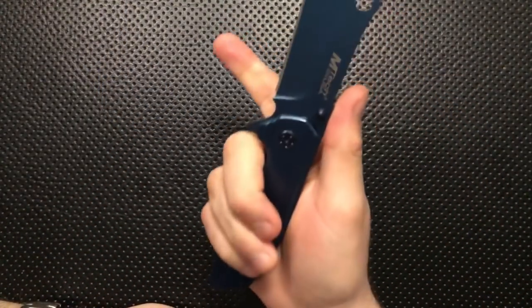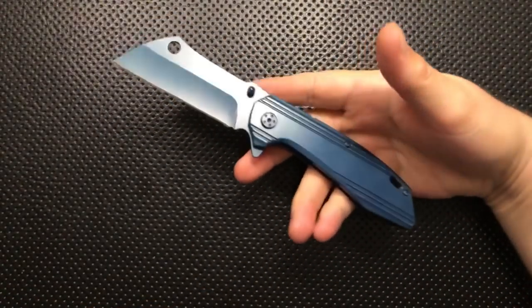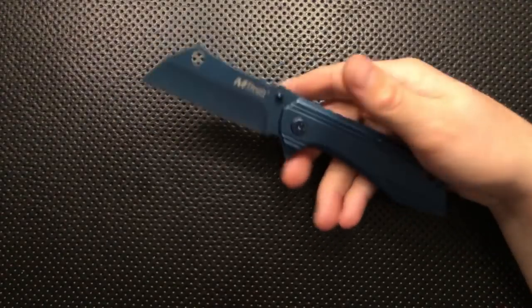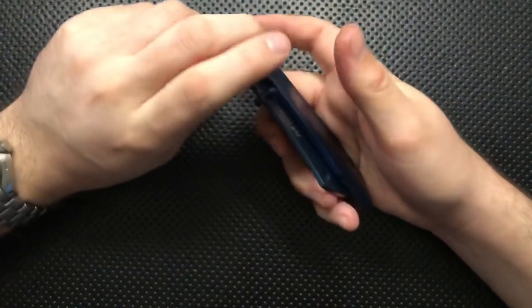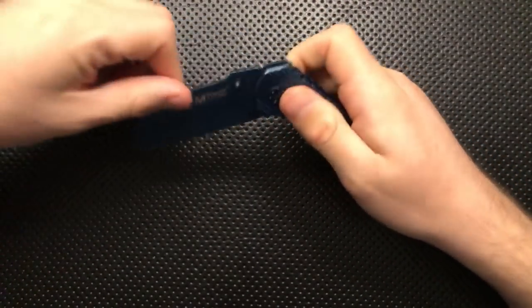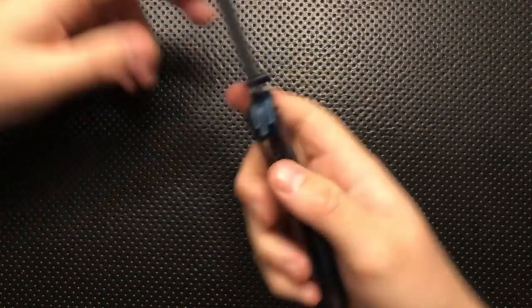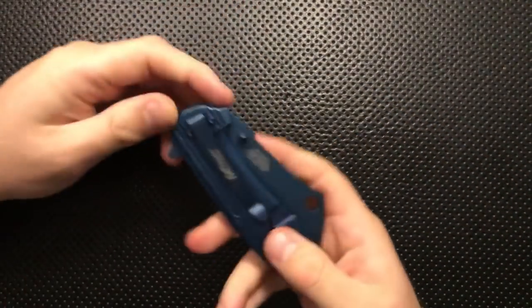You've got yourself a finger choil, if you have exceptionally small fingers, making this the perfect pocket knife for your child, if you really, really dislike your child. And hopefully you don't, by the way. Thumb studs. Doesn't work with thumb studs. That's okay. I can live with that. Can I get it? Yeah, okay, I got it that time with thumb studs. So that's good.